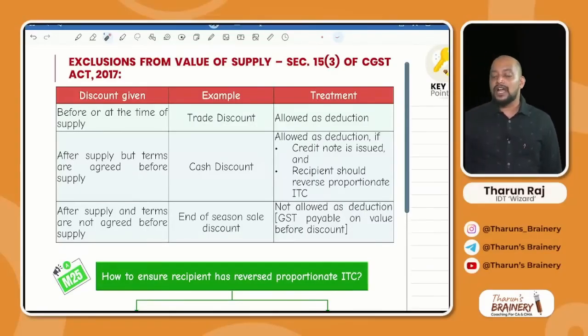Sometimes you will tell, I will buy 100 quantity, and thereafter you will buy only one. But that idiot will have given a discount to you. All these are trade discount. When it is given before or at the time of delivery, is it allowed as a reduction? Of course, yes, it is allowed as a reduction, but it should be duly recorded in the invoice.